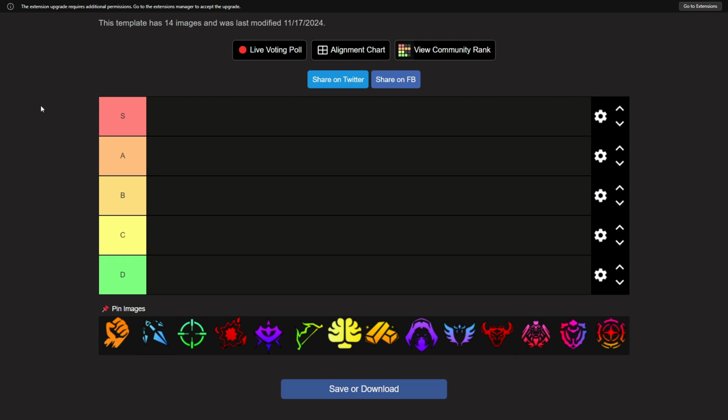Anyways, so you have all the traits in Anime Reborn. S being the best, D being the worst. A is good, B is decent, C is mid. We're following the same formula that we usually go for with all my tier lists. So yeah, let's get started with, what is this one called?